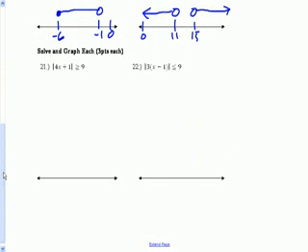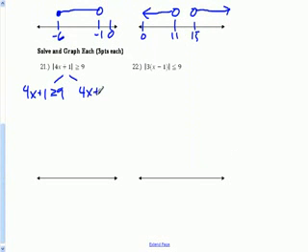For the next two, the last two, I suppose, it's the absolute value. So the absolute value, this is where we have to split it up. We're going to rewrite this as 2 inequalities. Really, we're writing a compound inequality. So we split it up, so we're going to have 4x plus 1 is greater than or equal to 9. We write it down exactly as it is without the absolute value signs.